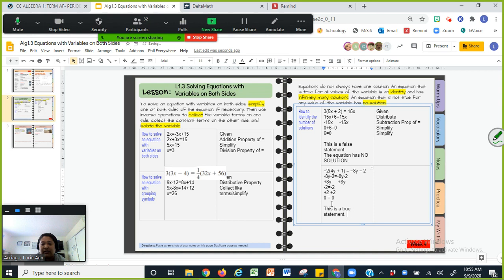Okay, and if that's the case, then the equation has infinitely, can't even spell anymore. I'm bad at English. The equation has infinitely many solutions. There you go. So that's the difference between no solution, meaning they don't match at all, and infinitely many solutions, which means whatever you do, no matter how many times you think you mess up and keep doing it, they still end up equal to each other. So that's infinitely many solutions.